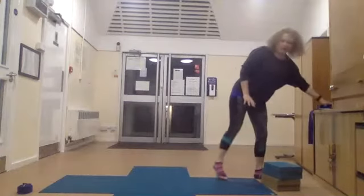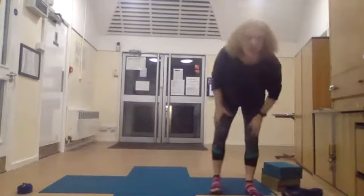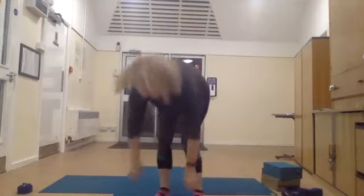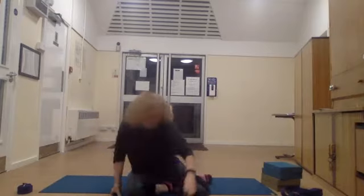The blocks I asked you to have, I didn't suggest a belt. If you've got something to hand, that would be helpful. And we're going to come to sitting. We're going to sit in deer pose.